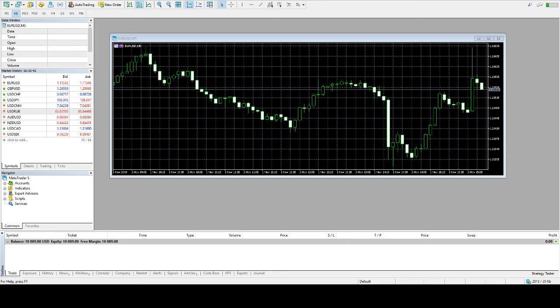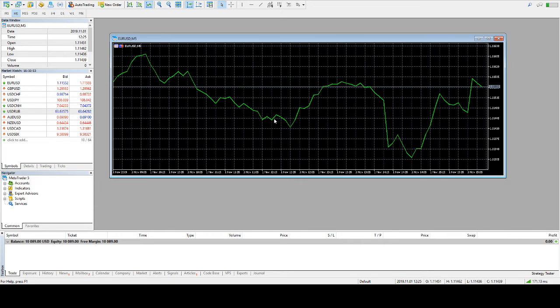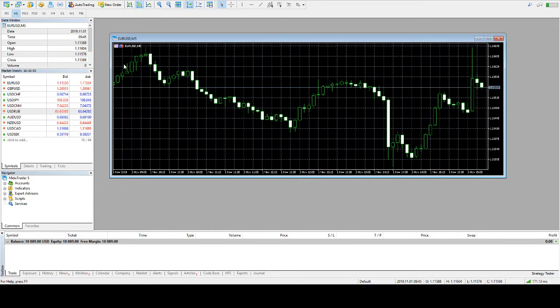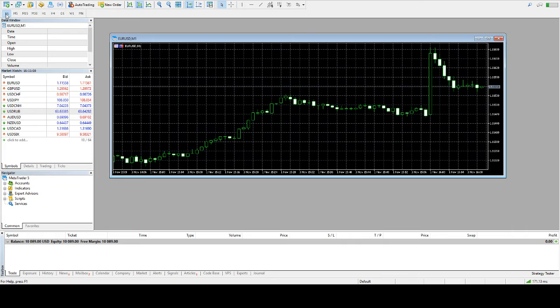So some of this should look familiar to you. We have a price chart, which we can make into a bar chart, candlestick chart, or line chart, but either way it all represents the price of the exchange rate between two currencies. So this is on a 5-minute time frame. We can switch it between different time frames just like you can in your visualization tool. We also have this data window open that shows us the current values of wherever the cursor is at.